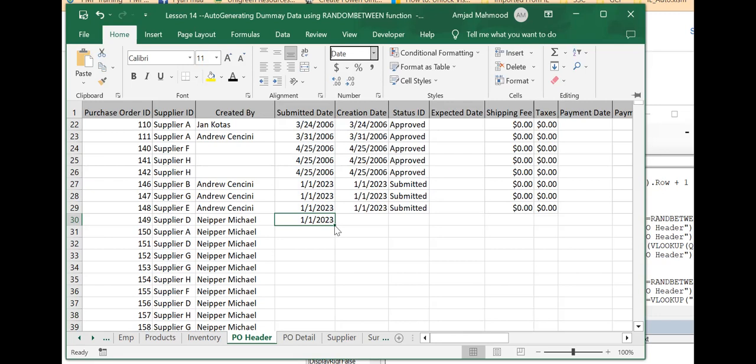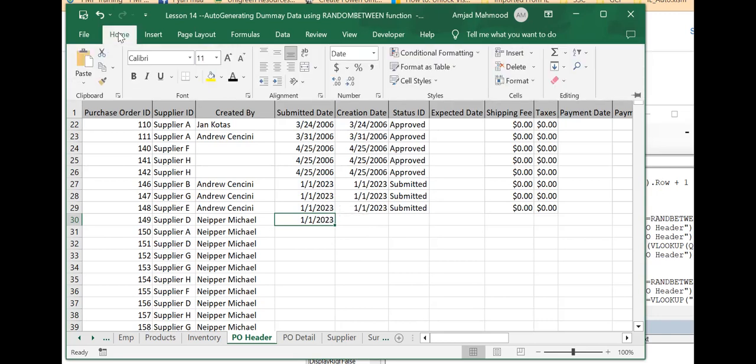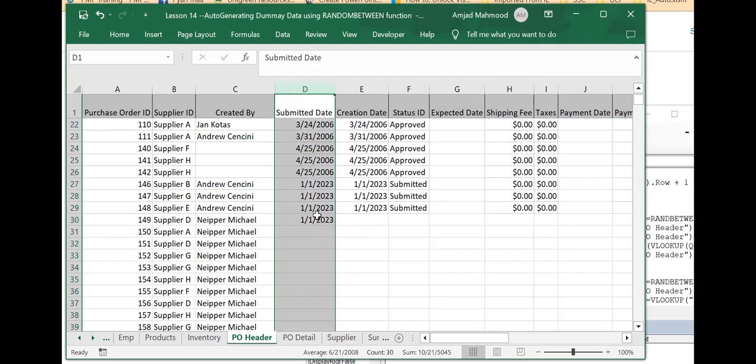And if we double click here, we apply it to the entire column since we have changed this date, so that we don't have to change the format again and again, right? Next.